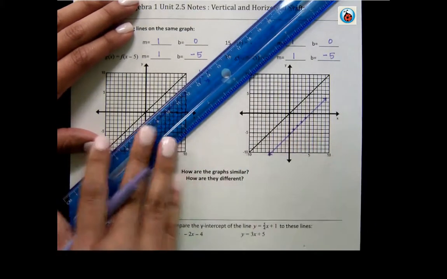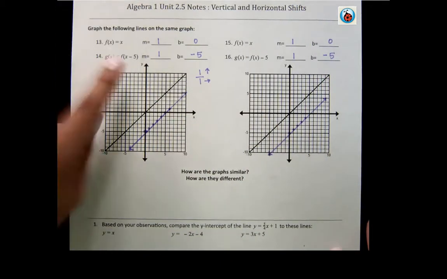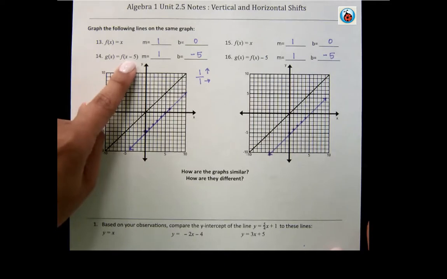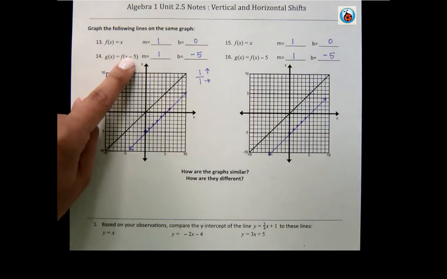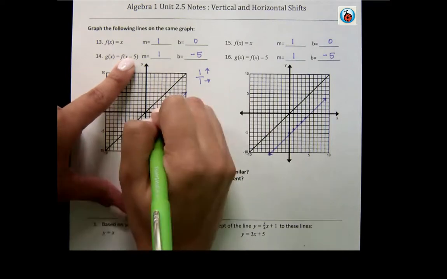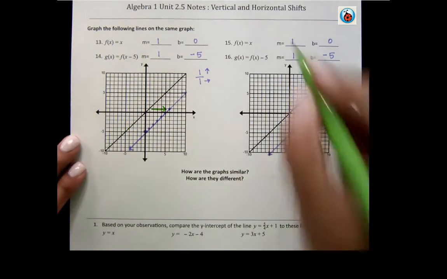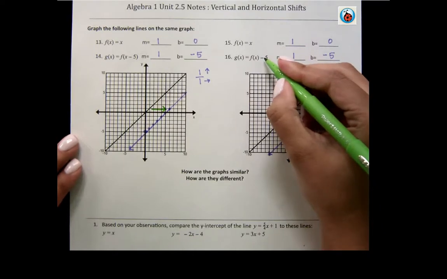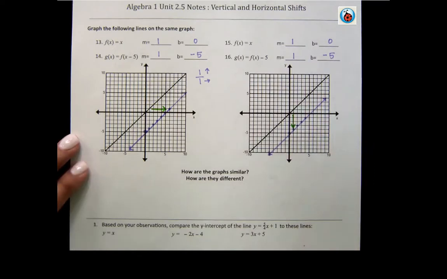So again, just like in the last example, both of these graphs look exactly the same, but one is a horizontal shift because it's on the inside, and the other is a vertical shift. So remember, the inside one is the one that's the opposite. So this is -5, so it is considered a shift to the right. It's the opposite. The one on the outside is actually what it says. So -5 means it's going to move down 5.